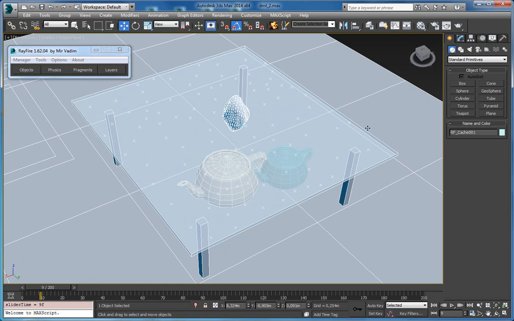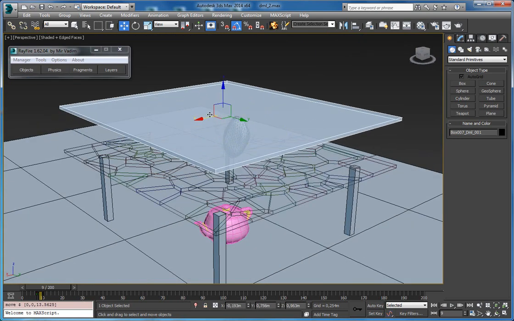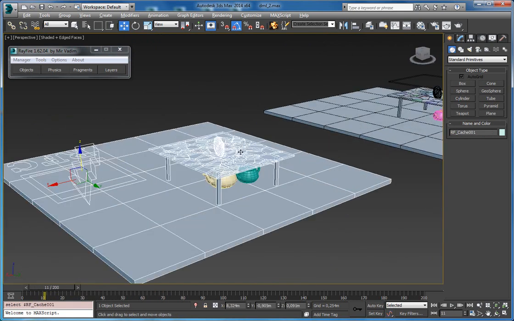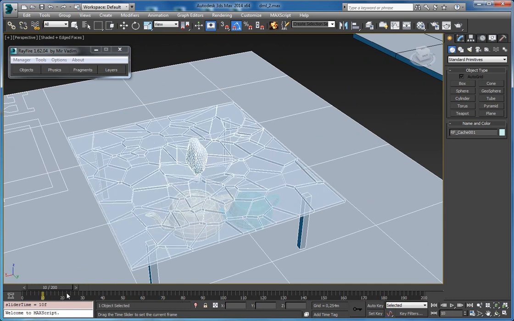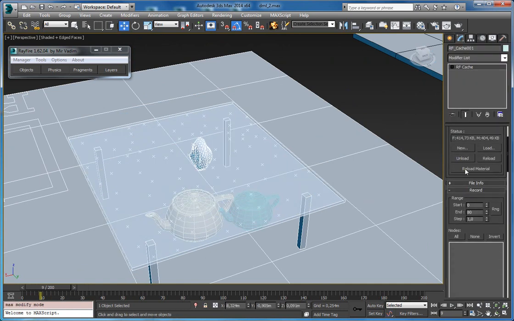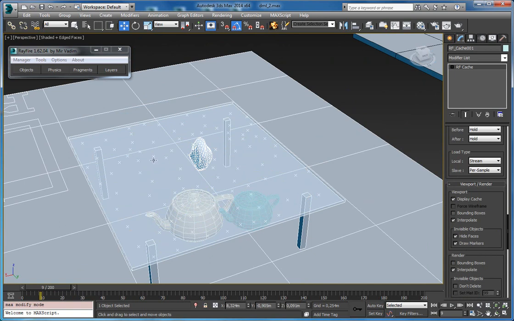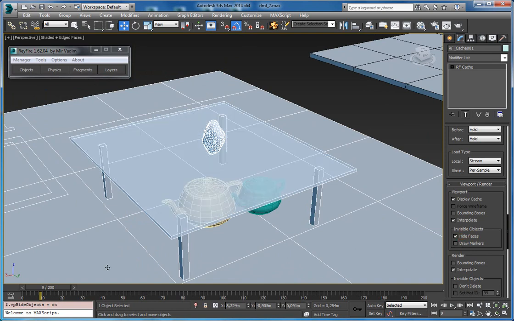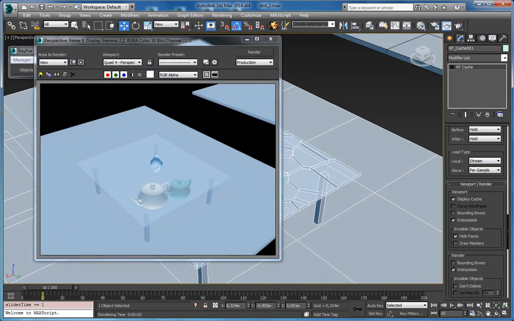If you cache such animation with some kind of glass object, you don't need to mess with all this geometry, which is invisible and which is visible, and wait until demolition happens. You have just one mesh and everything is ready to use in your production. Like here you can see solid. You can turn off the draw markers in case you don't like them. Here's also a hide faces checkbox, which allows you to hide all the invisible faces. So here's solid geometry, and next frame it's prefragmented.